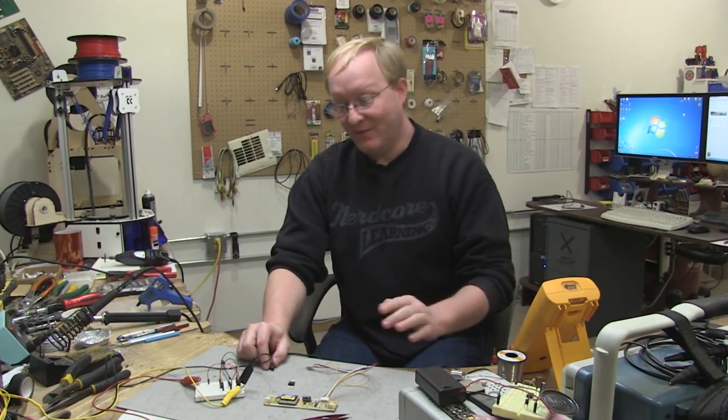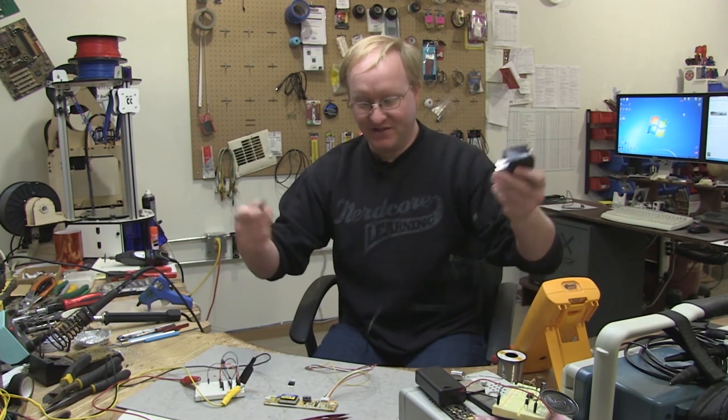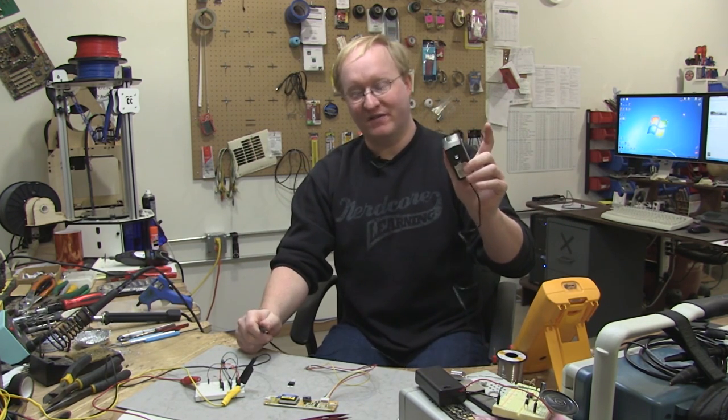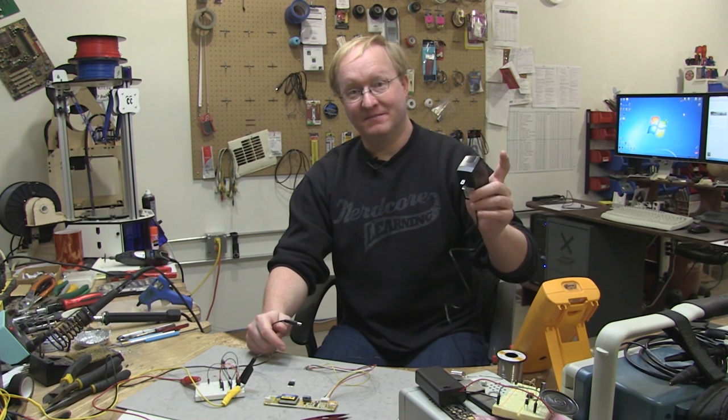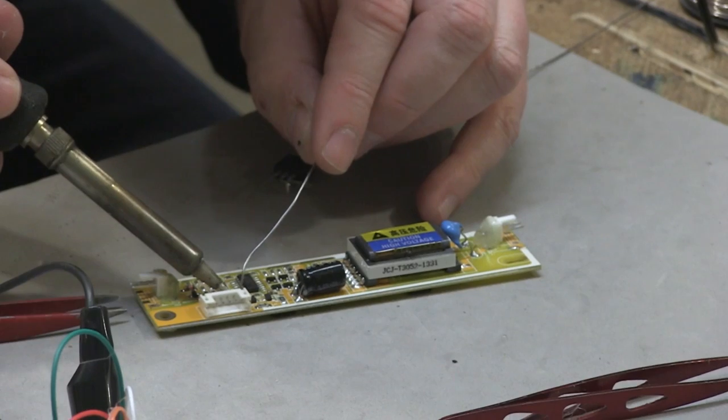Everything is working. I'm going to take what I have on this board and actually build it onto this, so I only have one board. I'm not even gonna use a power switch. Basically, you just plug it in and it goes. That way, this thing isn't drawing any current whatsoever when the lights aren't on. It's green. All right, now I'm gonna go for it.